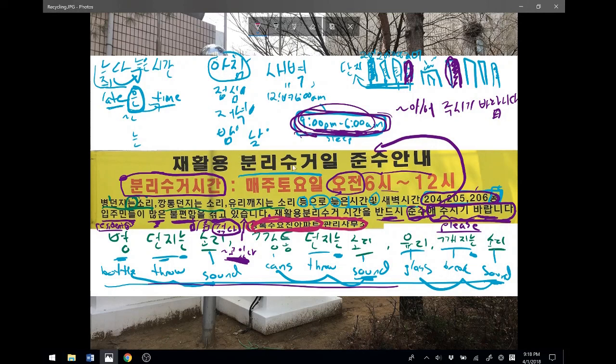And again, in English, if I was going to break down that whole thing in English, it would say, FYI, when you're recycling, this is what you should be doing. This is the time that you should be recycling: every Saturday between 6 a.m. and noon. Because of the sound of throwing bottles and throwing empty cans and breaking glass, the people who live in these buildings are undergoing some uncomfortableness. Please follow these times that we've outlined above. Thank you from the Samnoksu Yojin Apartments office. Well, that was fun.